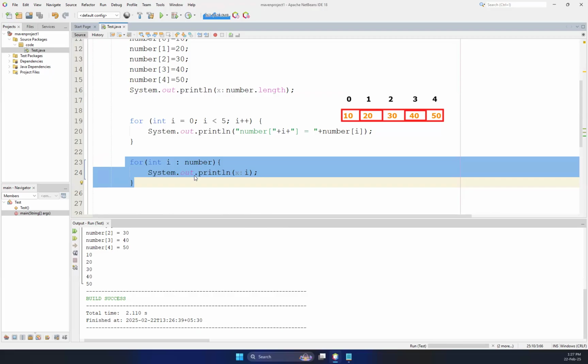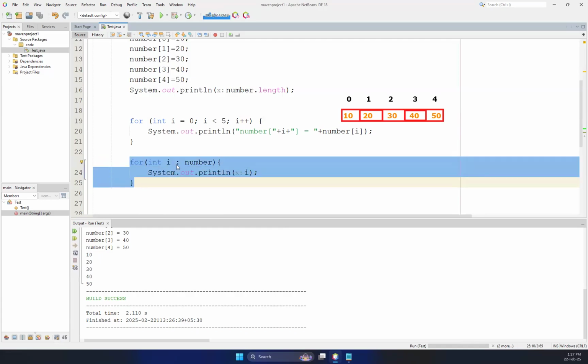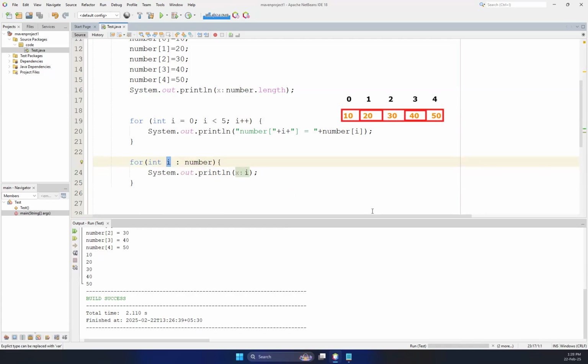Therefore, it automatically iterates over the elements available in the collection. Therefore, you don't need to manage the control variable. This would run for every element in the iterable or the collection, and each time this I variable gets assigned an element. Therefore, if there are 10 elements, this would run 10 times, and each time an element gets assigned to the I variable. That is how the for each loop, or enhanced for loop, is working.